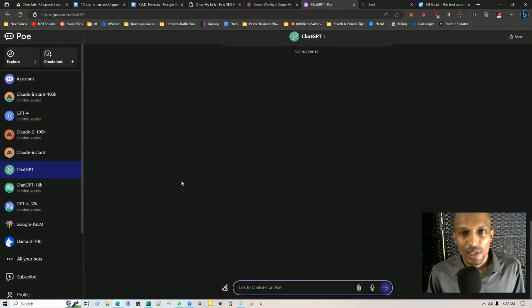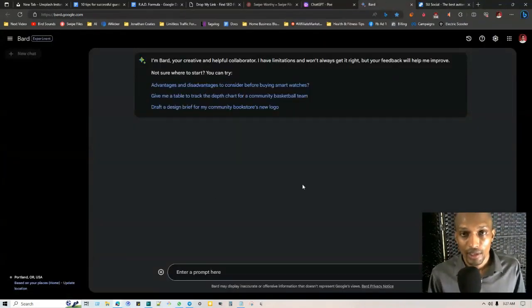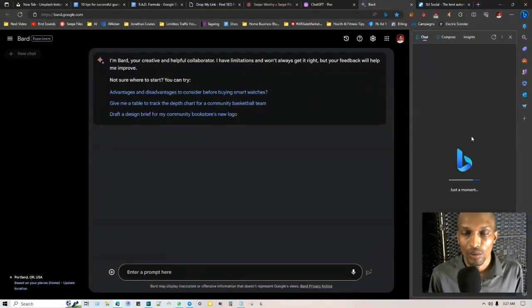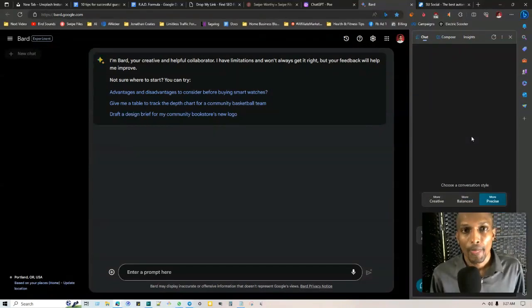So I use this alongside Bard. I love these different AI assistance tools. Bard, I found myself personally, is getting a lot better. I use Microsoft Edge, so on the right hand side, Bing even has its own chatbot, which is GPT-4. And so I use these tools to just help assist with my content because I'll have an idea, and this really helps flesh out everything else. And what I like the most about Bard is it gives you three different drafts.